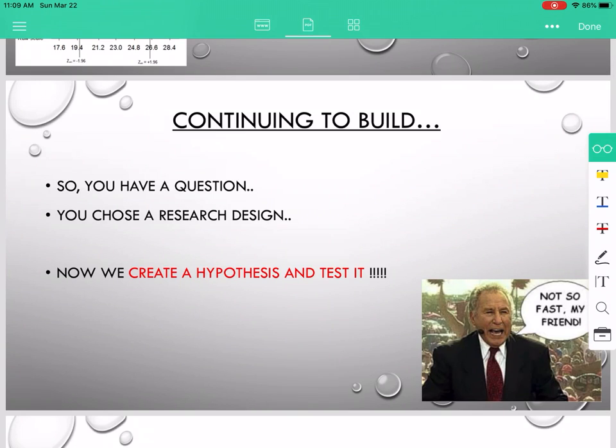All right, so as I said, this is a follow-up to the video series on types of research design. So you're a researcher, or you're stuck in a statistics class and you don't want to be, but you've got to get through it. And you have a research question. So we already went through how to pick the correct research design. So let's say that you've chosen a research question and you've picked the appropriate research design. The next thing to do is to create a hypothesis and then go ahead and test it, which brings us to today's topic, which is hypothesis testing.